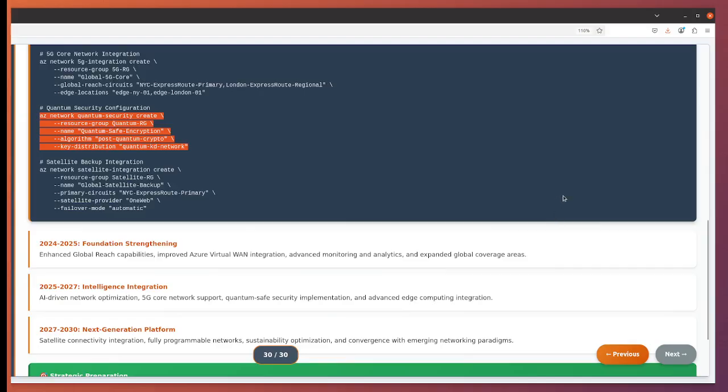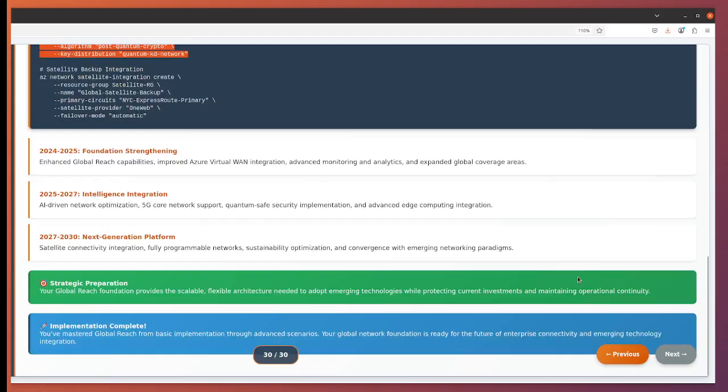The final command, az network satellite-integration create, shows satellite connectivity integration. We specify name global-satellite-backup for the service, primary circuits NYC-ExpressRoute-primary as the terrestrial backup source, satellite provider OneWeb for the satellite constellation, and failover mode automatic for seamless failover to satellite paths.